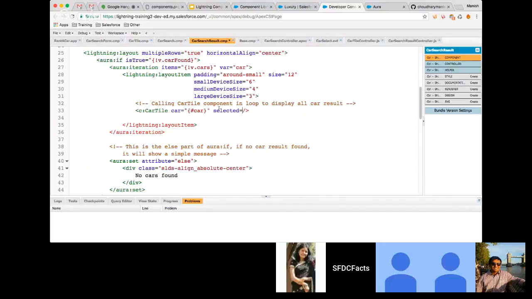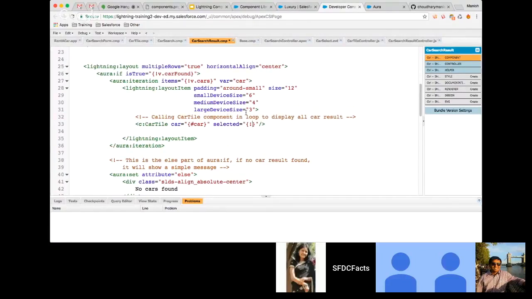So again we can use our ternary operator here, just to make sure that the current selected car id has this selected as true and the rest of them have false. We have our temporary variable here.